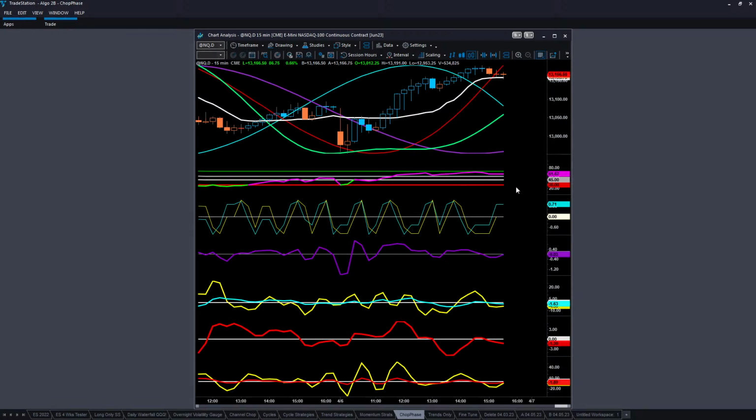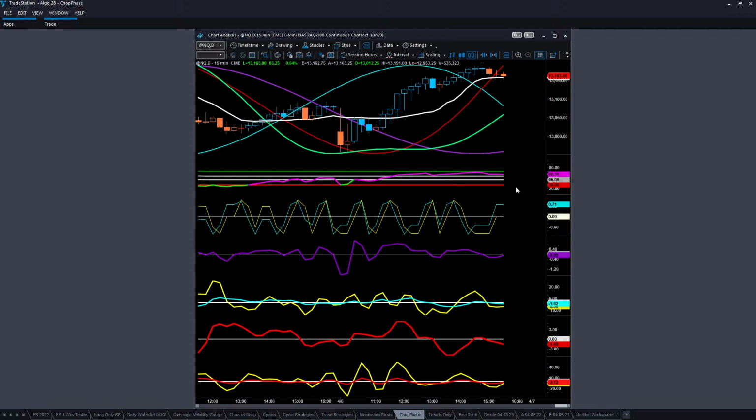The last few lives, guys, I haven't been posting them live afterwards because, honest to goodness, I've just been lazy. Okay, I've been lazy. And I've just been buried with all kinds of stuff that I've been trying to get accomplished here at the trade desk. Every one of these indicators takes a long time to develop and create and test, and there's a lot of effort that goes into it. So I'm pretty much done with a lot of that stuff. And every time I say that, something else comes up. A new idea comes up, right?